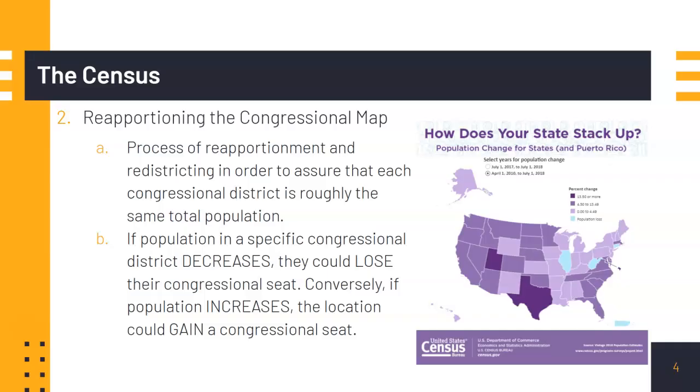This process also involves redistricting, where the boundaries of each congressional district are redrawn to reflect the changes in population. Redistricting is done by state legislatures, and it ensures that each district has approximately the same number of people. The goal is to maintain fair representation for all citizens, regardless of where they live. This is important because, in order for democracy to function properly, each person's vote should carry the same weight, and districts should be balanced in terms of population. Reapportionment and redistricting are crucial steps in maintaining the integrity of the electoral process in the United States.